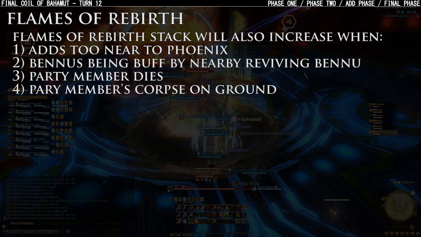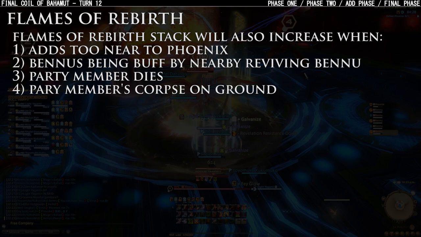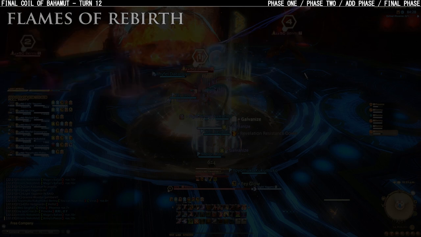Number 1, having the adds too near to the boss. Number 2, having any Banus be buffed by any Banus reviving near it. Number 3, having any players die. Or number 4, having any player's corpse on the ground.